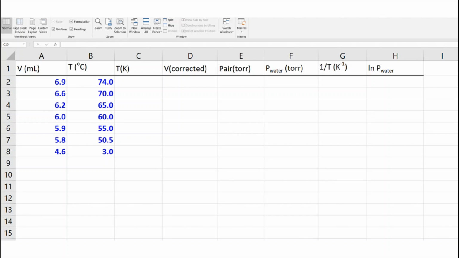Now, one of the first things we're going to be using is the ideal gas law. So one of the first steps we have to carry out here is to convert Celsius to Kelvin. You have several options. One thing you can do is simply do your calculations by hand and then input the numbers in here. And you can do the same thing for the rest of the Excel spreadsheet. However, I'd like to give you a chance to look at how you can do that if you want to use the formulas in Excel. So let's go look at that.